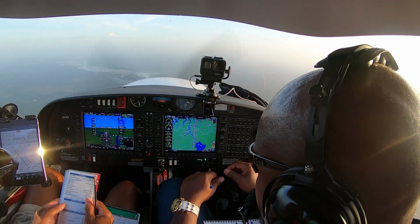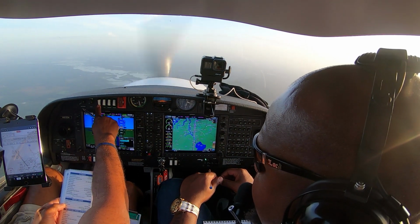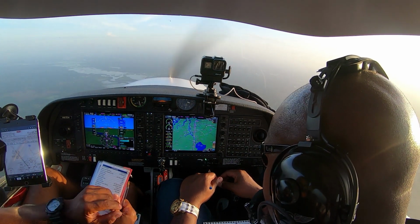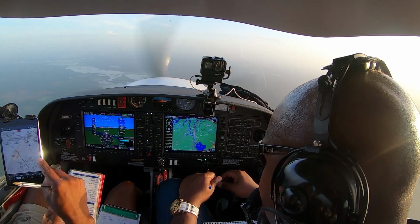I'm going to wait just a couple more seconds. Put on some lights right now to get close, but keep my landing lights off. This is the fuel pump, and I'm still transferring fuel right now. I'm going to transfer for about 5 more minutes, because I want just a little bit more to balance.